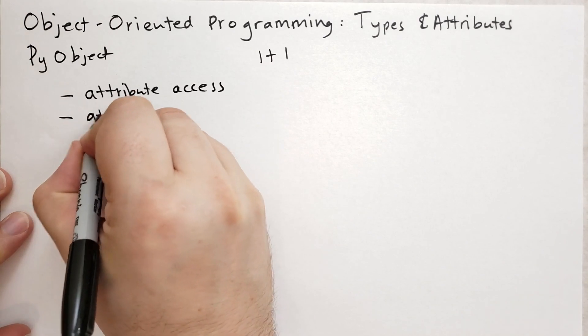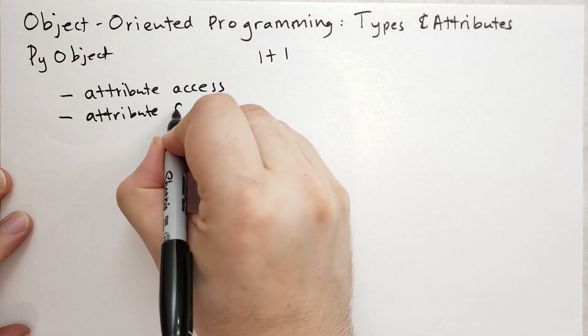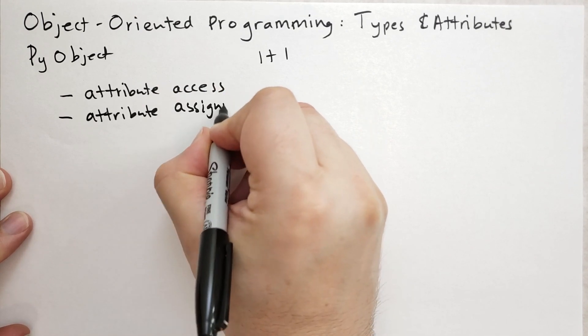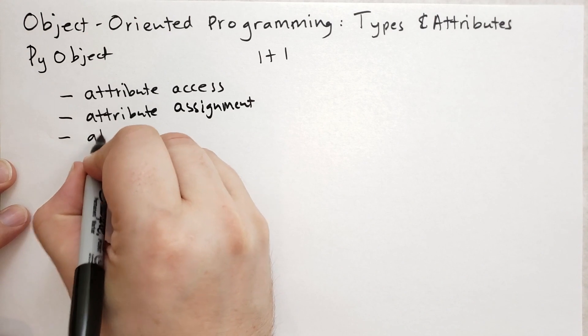And then Python will give back the x or y attribute of that particular object. The next thing that you might do, that I don't think we've really done much yet in our tutorial series, is attribute assignment. We've done variable assignment, list assignment, list value assignment, dictionary value assignment. We've done all kinds of assignments, but we haven't done attribute assignment yet. And the last thing, as you might expect, is attribute deletion.